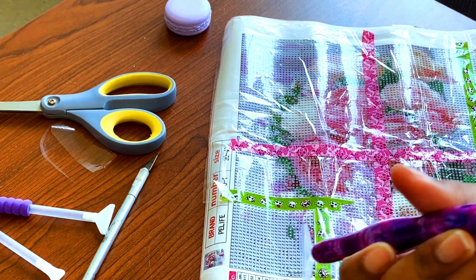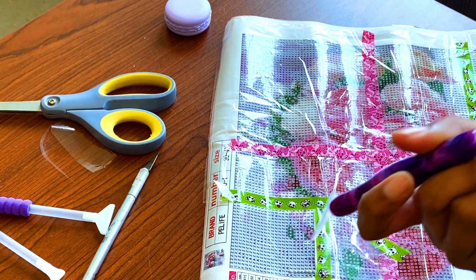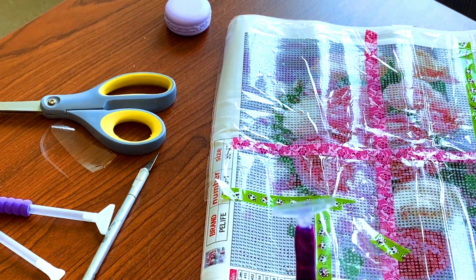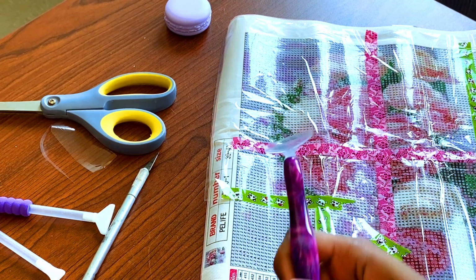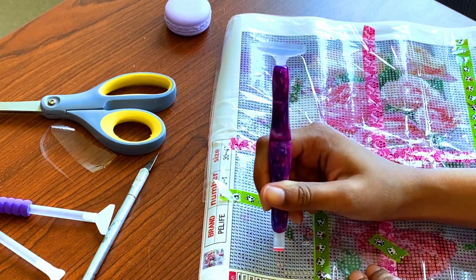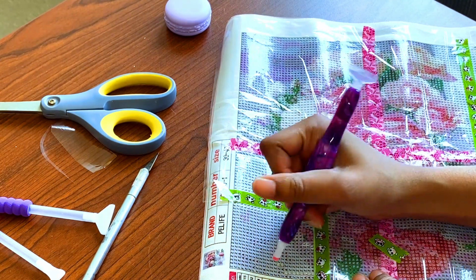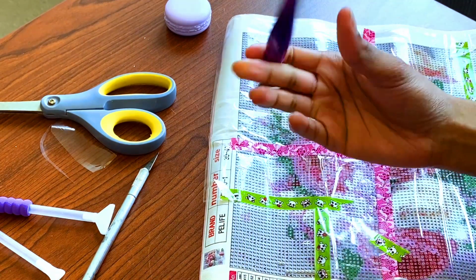So these multi-placer styluses, pens, or whatever, I don't know what you call it. I don't know the correct terminology for it, but they are very helpful. It came with one big and one small tray. Actually, came with one big and two small trays, tweezers, plastic bags, a little fixing tool. I don't know what you call it, the little white thing you saw. Four pen grips, which I really like. It made it so much easier to hold. 10 wax squares. Actually came with six, I think.